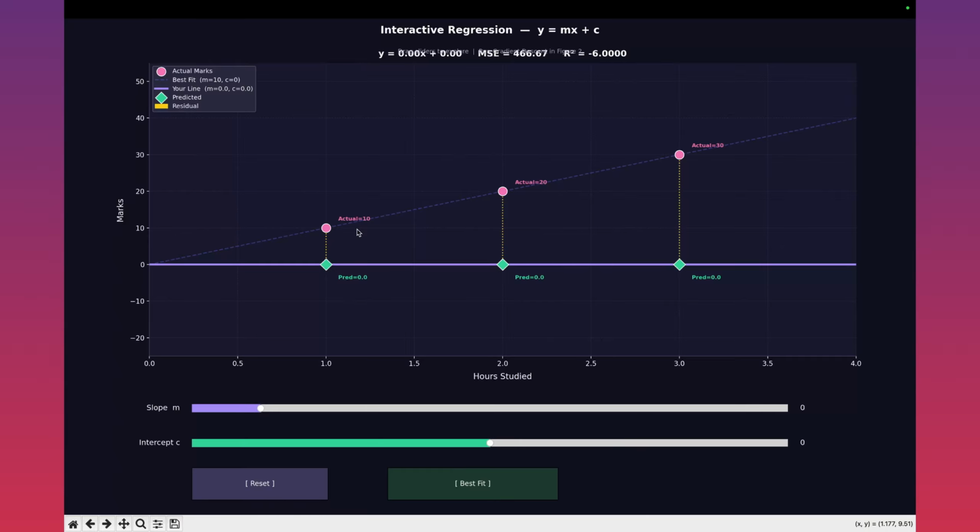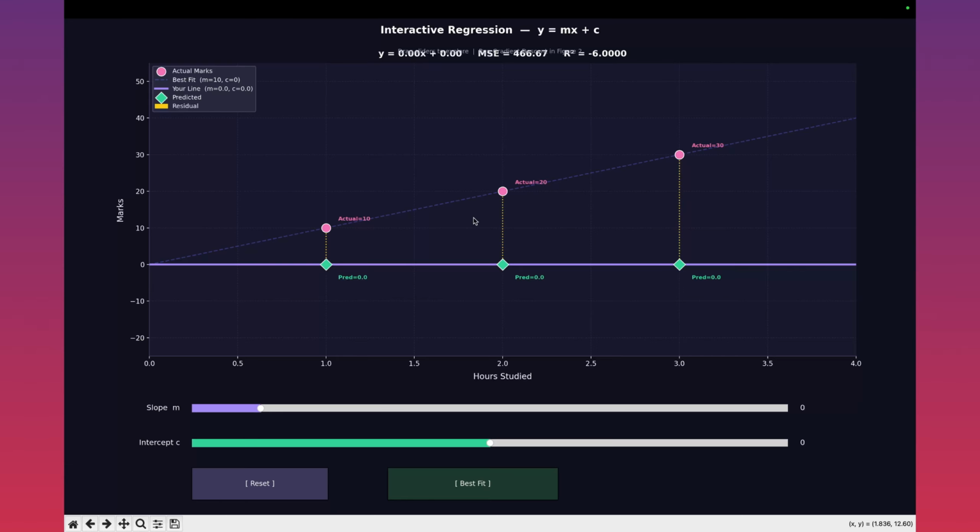Now if you see these data points, and when you try to connect all of them, you will see this dotted line which is going through the origin, which is 0, and it is a straight line. This line is also called the best fit line, and the equation for this line is going to be y equals mx plus c. Now what are m and c over here? So c is generally your y intercept, right? You see it is already going through the origin, so in this case c will become 0, and for the m value, you see we have come up with m equal to 10 for this best fit line.